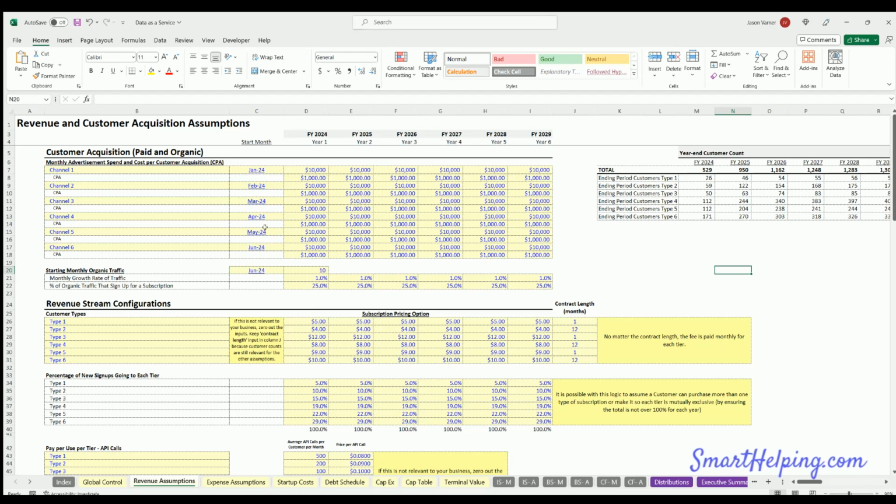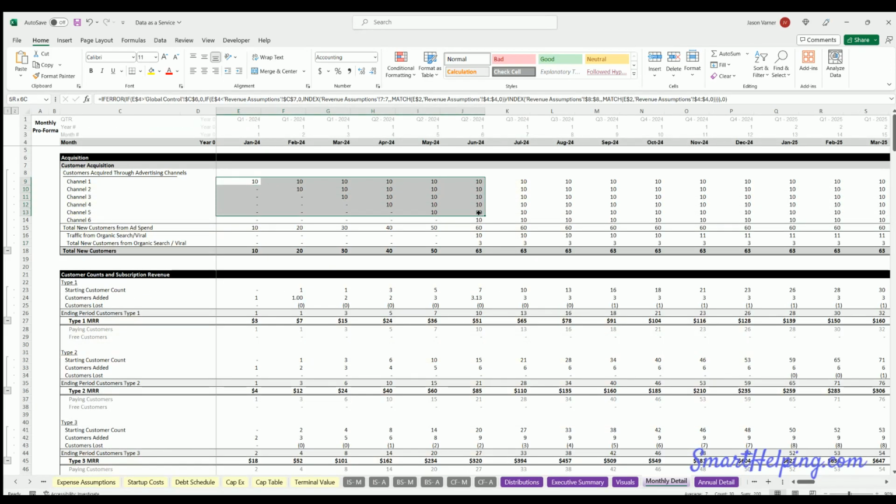I've got 2 different ways you can acquire customers, and that's through 6 cost per acquisition paid acquisition channels, which you can define the start month of each channel, the monthly spend, which you can adjust each year. But this is the spend per month, the cost per customer acquisition on average, and then that will define how many new customers you sign up over on the monthly detail in this section here.